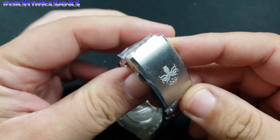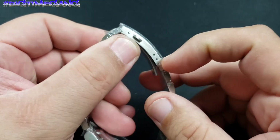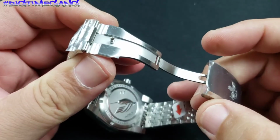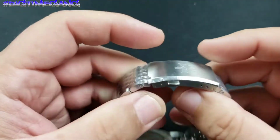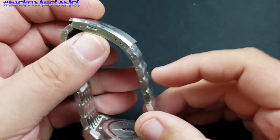This clasp, very nice clasp, 3 micro adjusts. Milled clasp, nice packaging, everything is wrapped up.